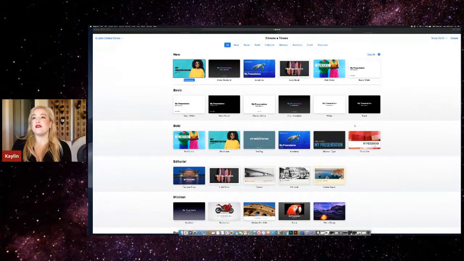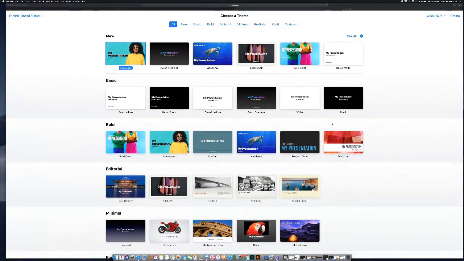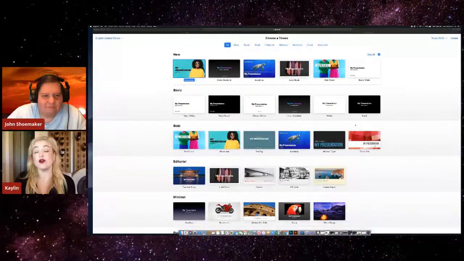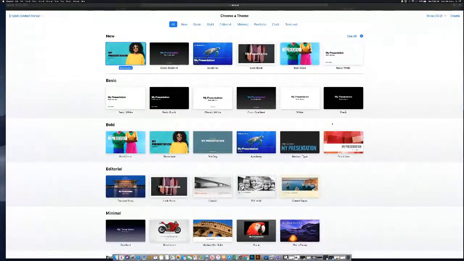So John mentioned that there's templates in here already, and they're beautiful. I want to point out the fact that the people who design these templates are graphic designers. So don't do a terrible job of ruining their design, I guess is the way I think about it. I'm trying to think of the best way to say it. So if I were to choose a presentation, and I'll just choose this one, Showcase. It looks great, right? I open it up, and immediately I can get to work on this as soon as it loads.